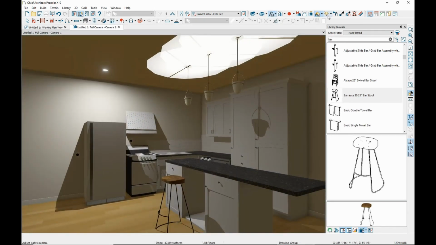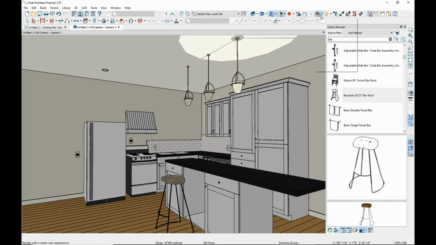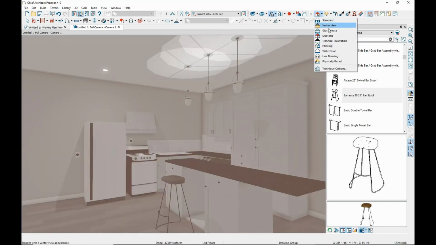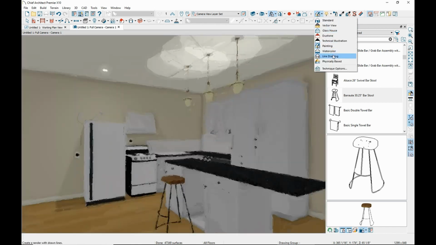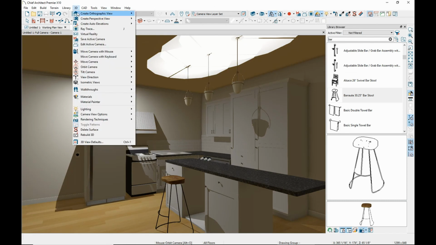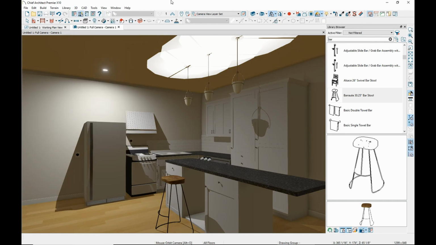There's always neat little presets up here to render out your screen view as well, such as physical based, and you can also do things like the ray trace, which takes a really long time.